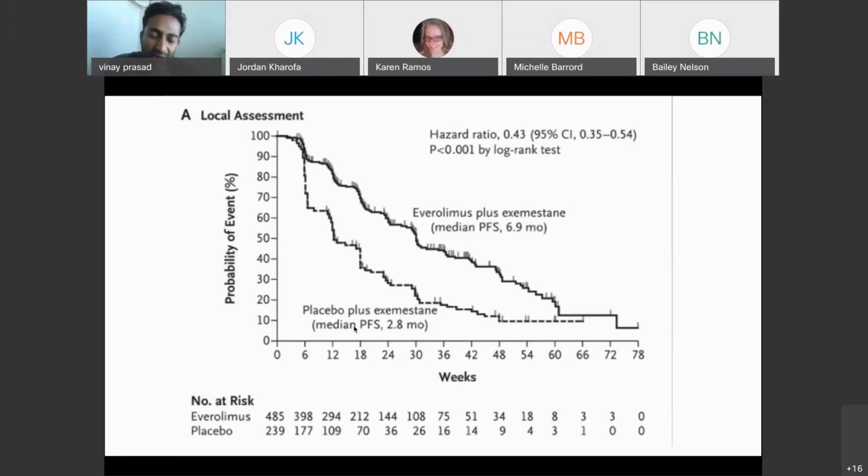So what's my point here? My point is there is censoring in this trial. There's a lot of censoring. It's early. Early censoring makes me suspicious that something is going awry. There's more censoring in the everolimus arm than the placebo arm, not just numerically, but by percentages. And I do not believe that censoring is occurring at random. I fear that it is occurring in an intentional way.